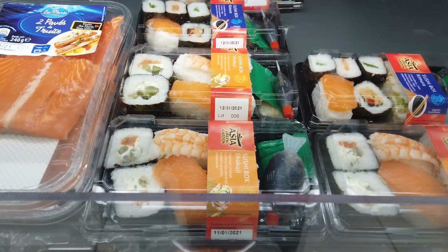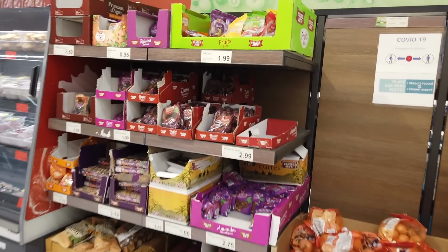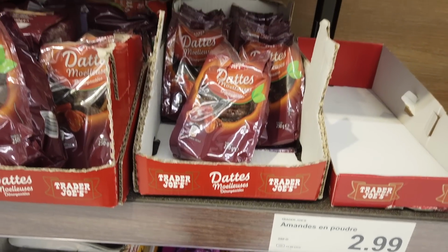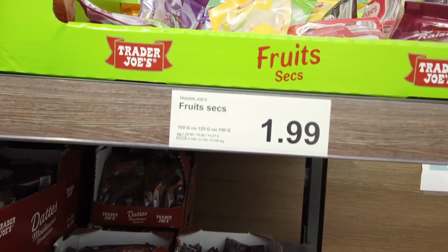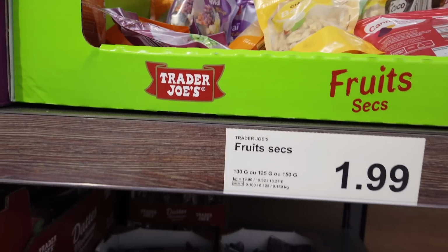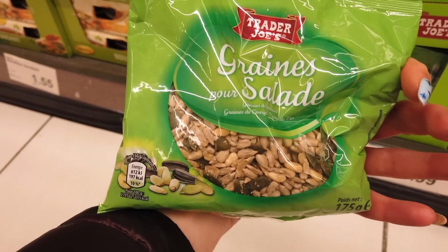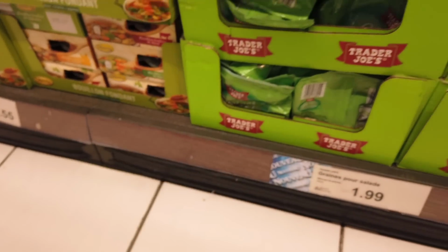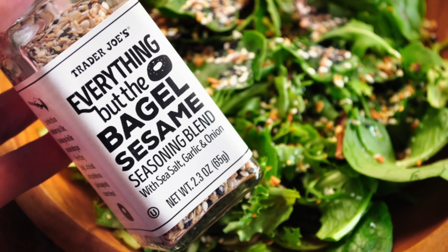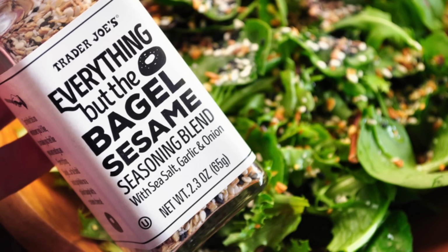Now, something you'll see are Trader Joe's products. Yes, here in Aldi in France. And while they don't have any of the good products, in my opinion, you'll see different nuts and coconut bits and things like that. And that is because Aldi and Trader Joe's, despite it being a Southern California company, they're owned by the same parent company, Albrecht Discount. So that's a German company, started in 1948, but they do own both Aldi and Trader Joe's. So that's why you're seeing some Trader Joe's products here. And I wish they had the everything but the bagel seasoning. I love that from Trader Joe's, but nope, won't work in the French market, I don't think.